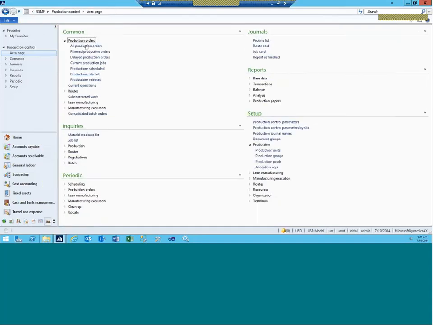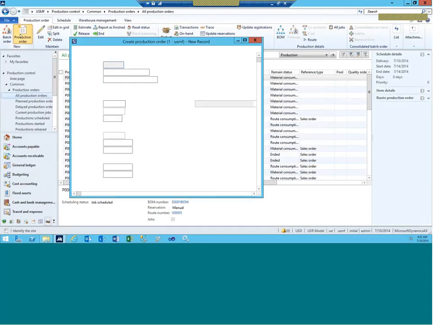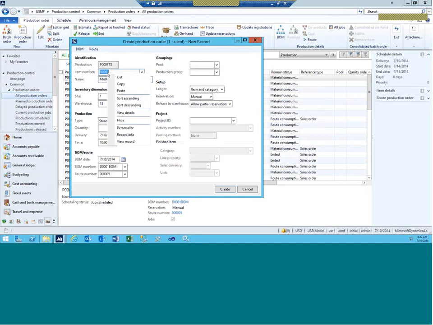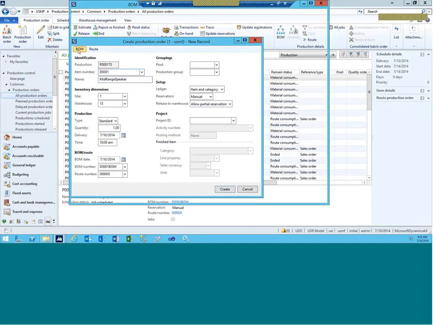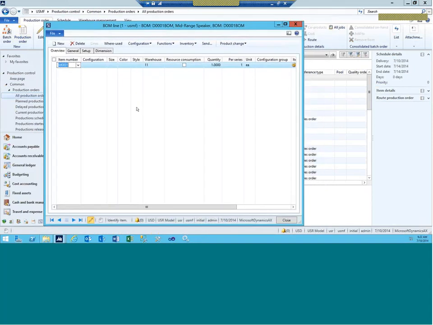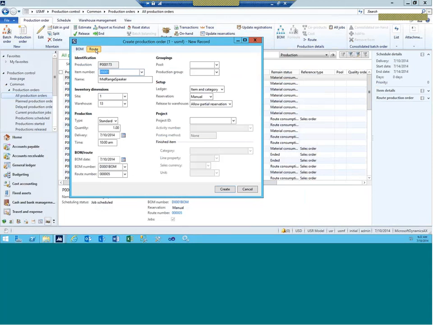production control. I'll go to production orders, and we'll just create a new production order here for the item D001. So I did some preparation work, and I actually simplified my BOM. So my BOM, this is the production BOM. This is how the production BOM will look, but I simplified the main engineering BOM to include only one component here, and I know that I have enough on hand here, as well as the route.